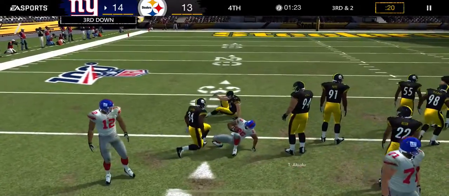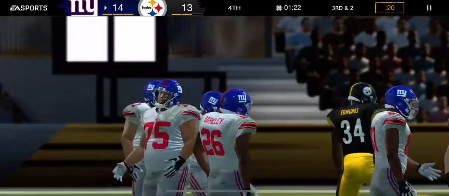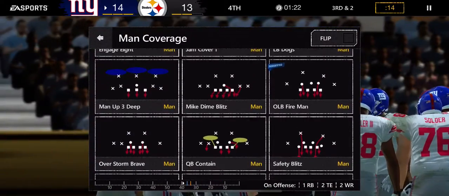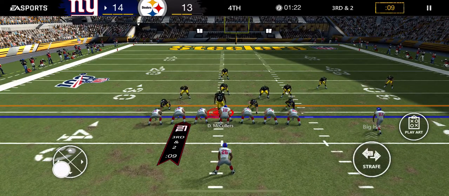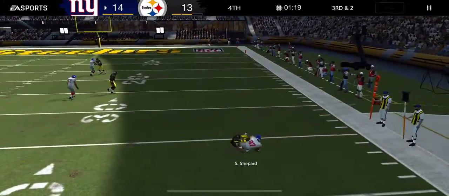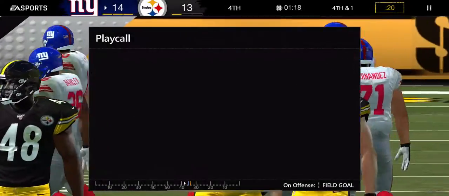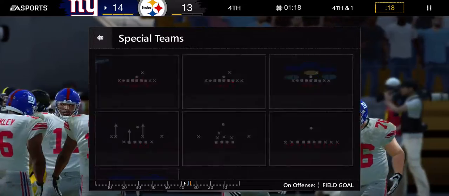Third and 2. I got to stop it here and call the timeout and think about what I'm going to do here. So I'm going to do a man play. Green 39! Here you go. Hit the stop. And I'm going to call a timeout. And they're going to kick the field goal.